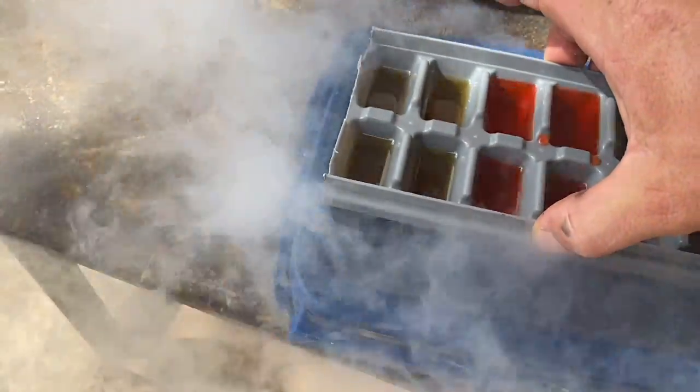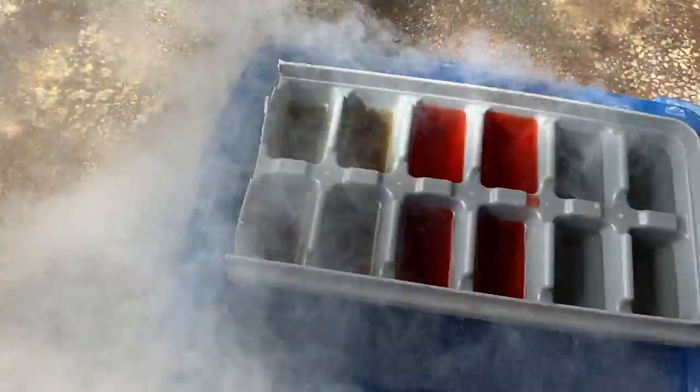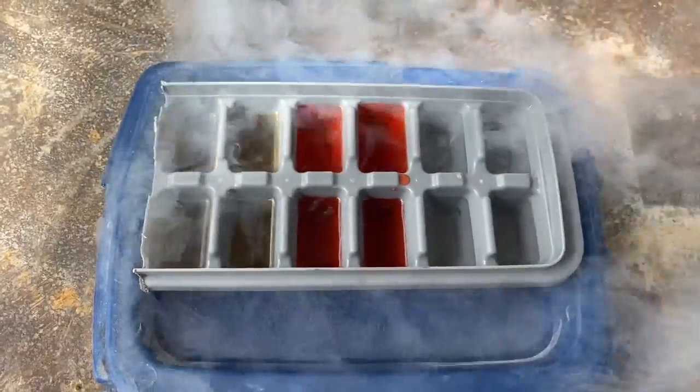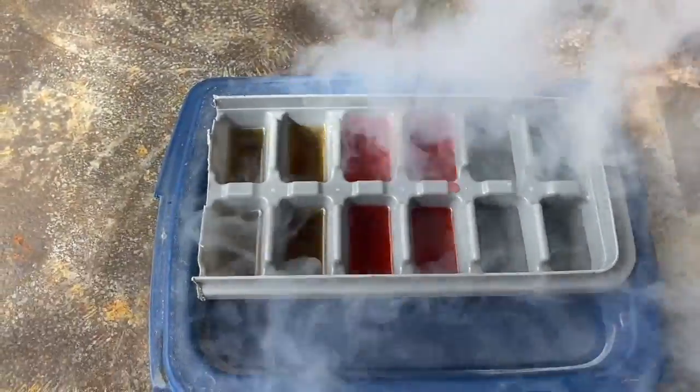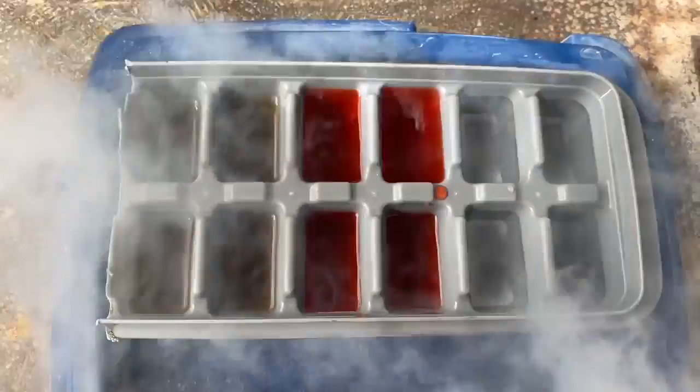So I'm just going to tip some liquid nitrogen out of the esky into the top of the lid, and then we'll sit the tray in the liquid nitrogen and see what happens. So almost straight away the water is starting to freeze, and the coolant and engine oil are pretty much the same.